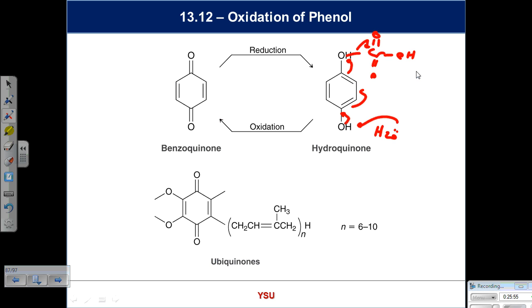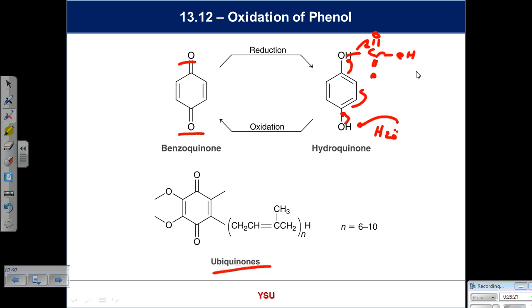Don't worry about that. Don't lose any sleep over that. You've got plenty of other things to lose sleep over. But that's where we're going, to be able to develop a mechanism based on the things that you already know. And I think at the end of the day there, you get 2 carbonyls. So again, you can oxidize these things if you use the powerful oxidizing reagents. There are systems out there, natural product systems used by all sorts of organisms as antioxidant type reagents, and you'll probably see a bit more of that later if you take classes at the senior level.